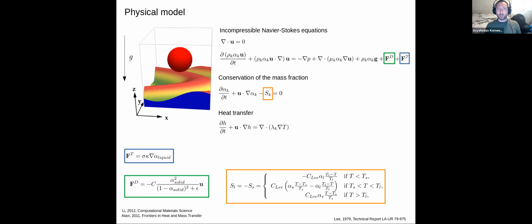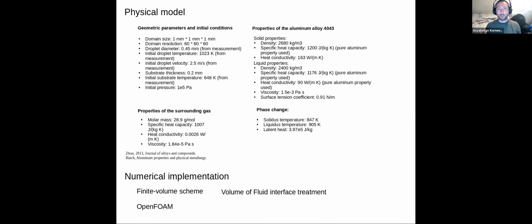I will not go into details about these equations, but I would like to note that we model solidification using a Darcy term, which is basically a momentum sink. The solid is a frozen liquid, because we are not concerned with stresses. We can get away with it. It is a simplified model of the phase change. Most parameters of this model can be measured directly from experiment, like densities and surface tension, and these parameters are listed on this slide for alloy 4043.